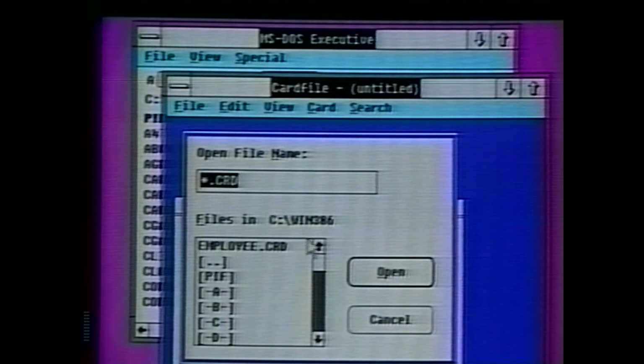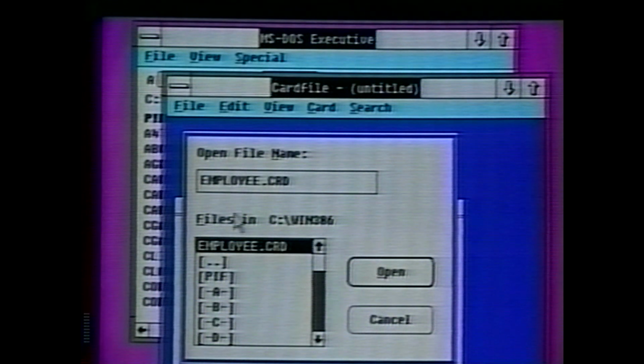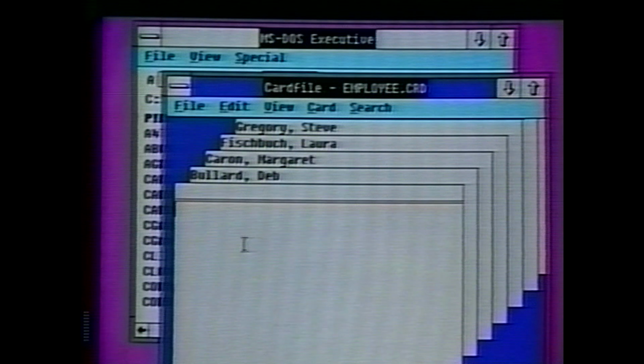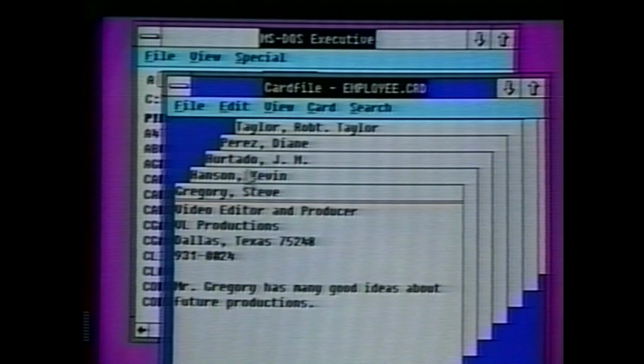If the card file was on a floppy disk in the A drive, we would click on the A in the list box. The path line reads A:, telling Windows to look for the card file in the A drive. With a keyboard, press the Tab key to move around in the dialog box. Let's click on C, and here's the file. Double-click on the file name, and it opens. The cards are filled with information. The last name is listed first in the index line so that cards will be alphabetized by last names. All the information needed can be entered on these cards.